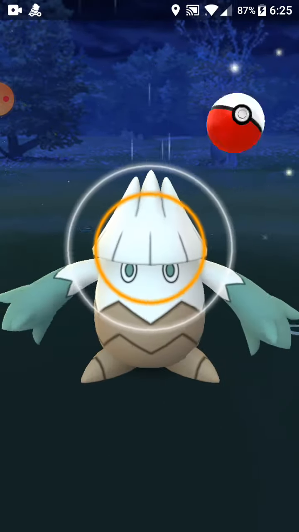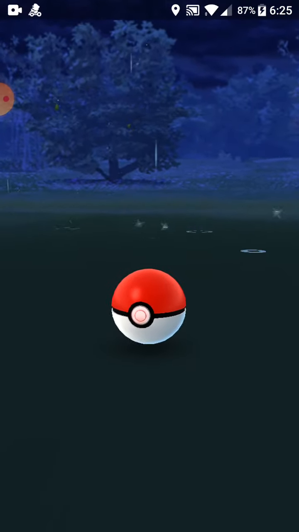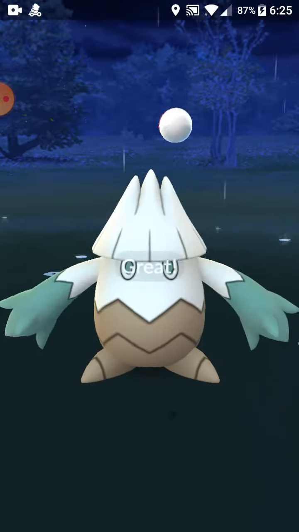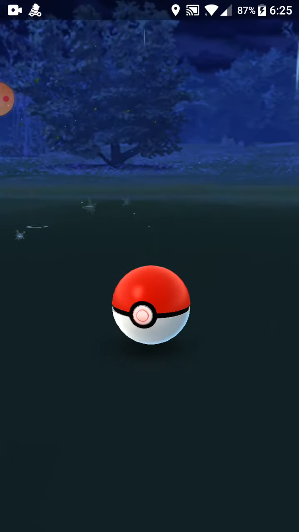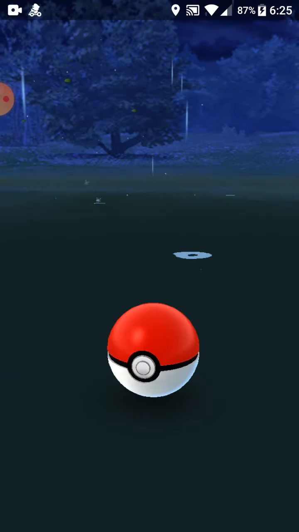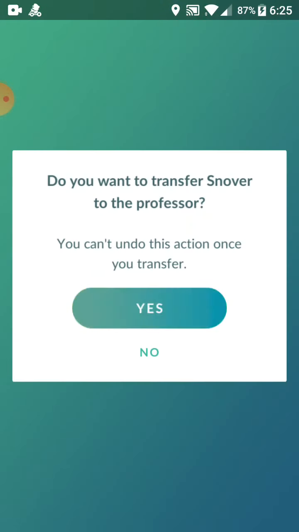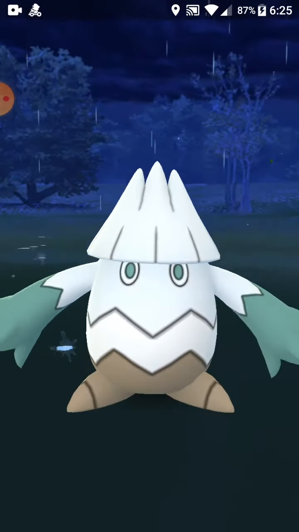Catch this because it's being naughty, and it's not staying in the ball. So, let's just get a grape. No, it's not staying in the ball, I see. Let's get another grape here. One shake. Two shake. Three shake. Finally caught this one. But I don't think this one's very good IVs either. Yeah, it's not good IVs. Okay. Next Snover. Not shiny.